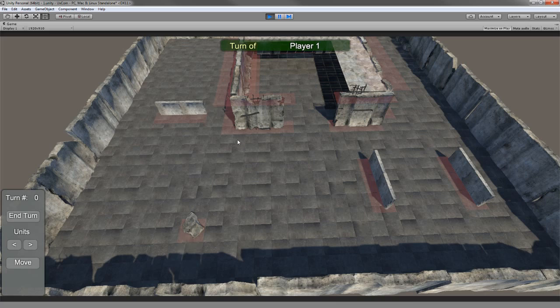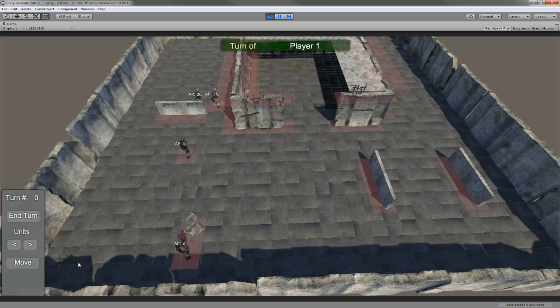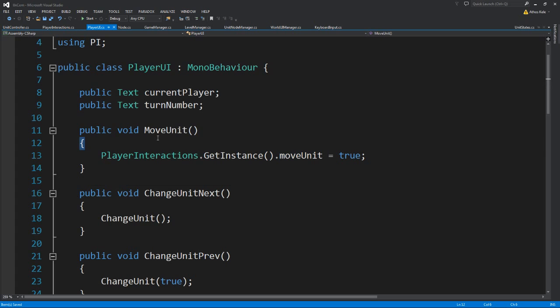and just like that, if I click play, if I select a unit, move, and instead of pressing space, if I click move, it's going to do the same thing. But I think if I click move right now, it moves. Okay, that's good. But if I do not have a unit, I thought it's going to give an error, but it doesn't give an error, so that's good. Anyway, we saw what the move unit does.